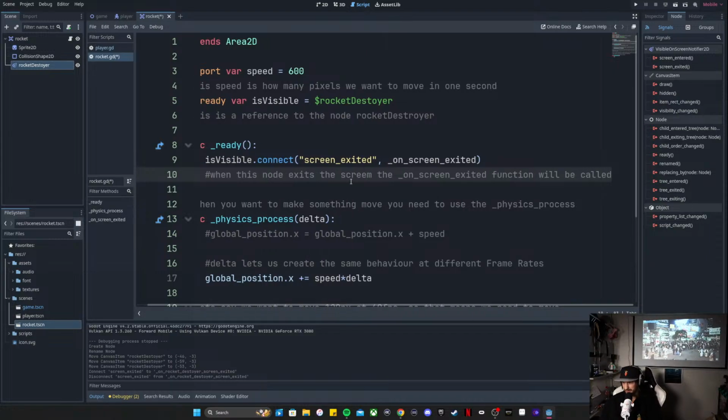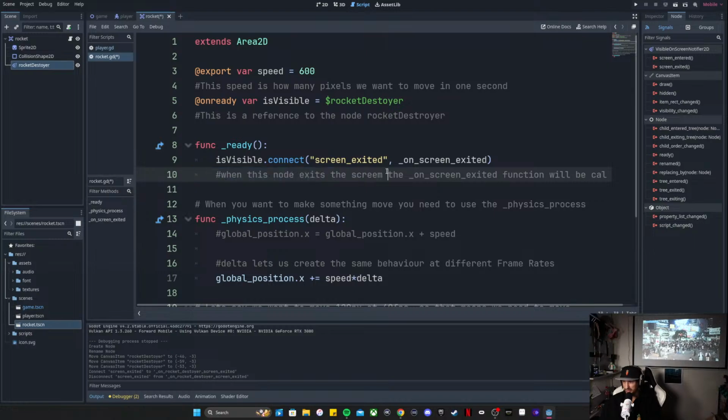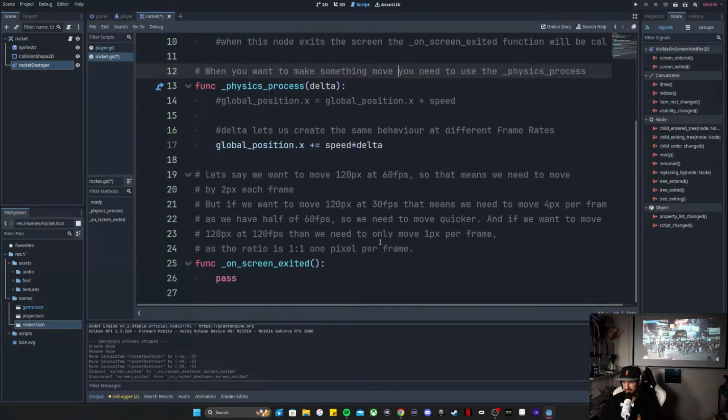Cool. Screen, right? Well, okay. And then we just have to put in what we want to happen to that rocket, which is to be destroyed essentially.